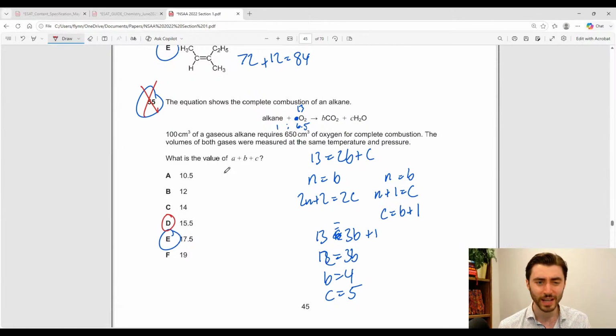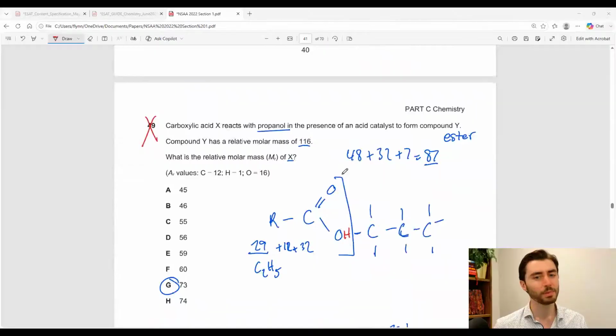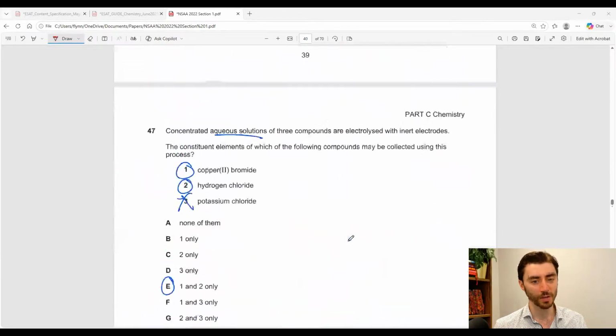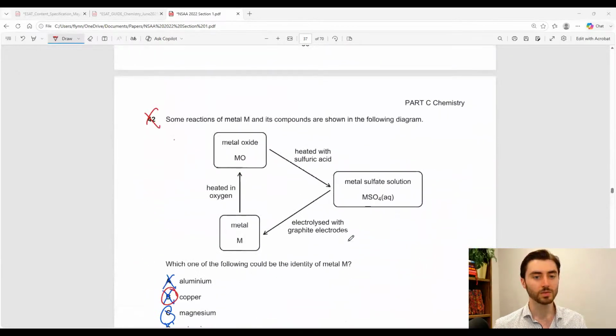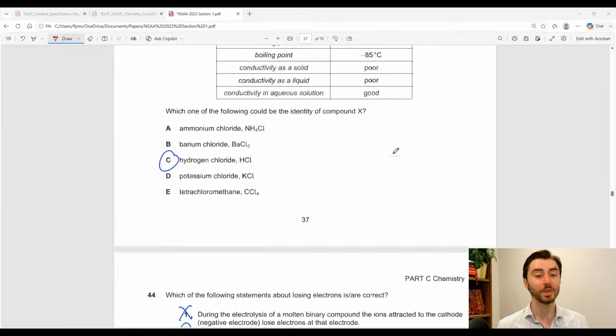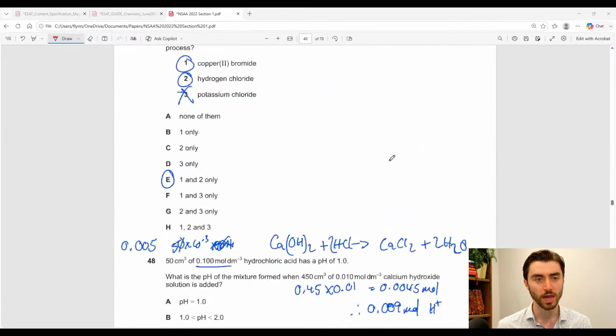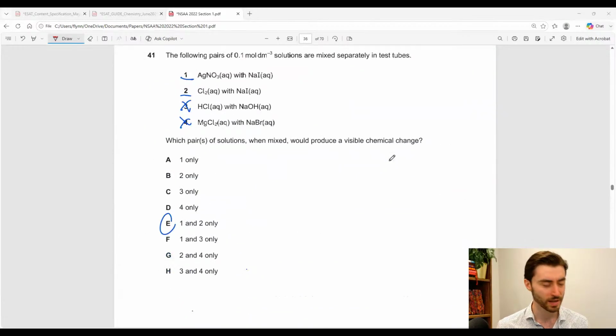This, I was just sort of running out of time. This, I can't believe I forgot the hydrogen back. That was just not thinking through every step clearly. This one, again, I was just silly thinking about the electrolysis, the fact that magnesium would never come out from a solution. So there are a few mistakes there. It kind of shows you how to go through it. But I think I saved myself by not getting bogged down on questions that I couldn't do. I employed some good skips, which allowed me to get the questions at the end that I was perfectly capable of getting. Let's look at my split times on that note, just to see if I could have gone better in my working here.